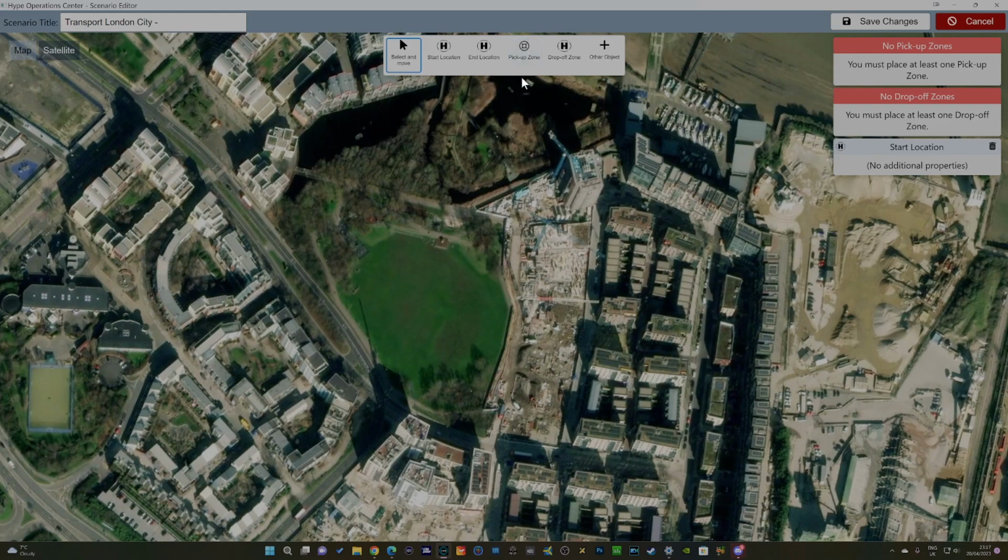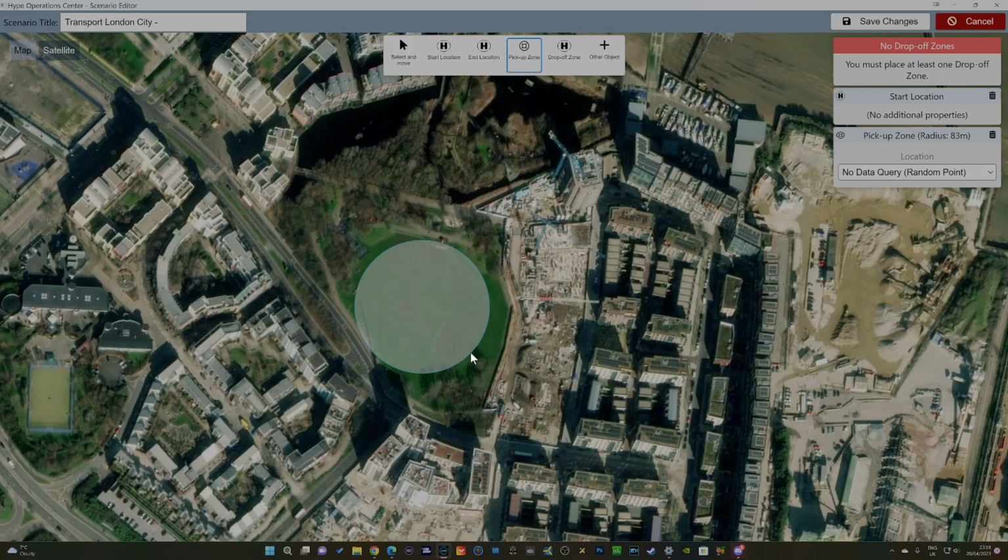So what we're going to do is, in this green area here, we're going to pop in a pickup zone. You can see what I need to do is to click on pick up zone, and then once again click here. Now when I've clicked it, taken my left hand finger off the mouse, I can make that a nice wide area. So that's the area that I'm going to be landing in. If I click there we are, and you'll see that also got a radius here, 83 meters radius, which is quite generous.